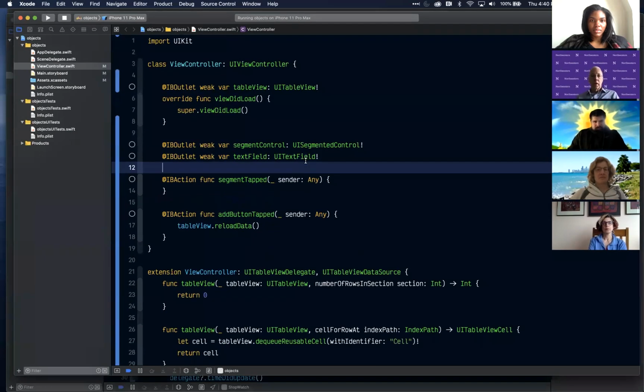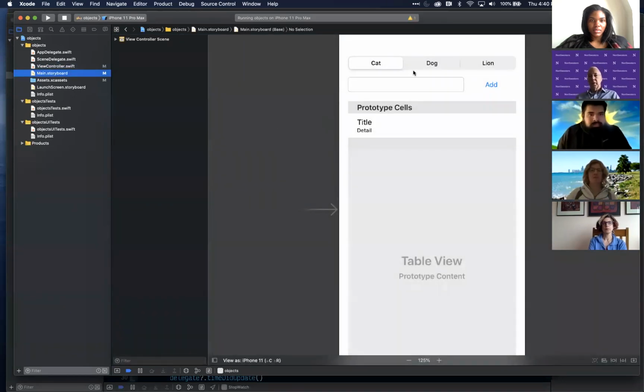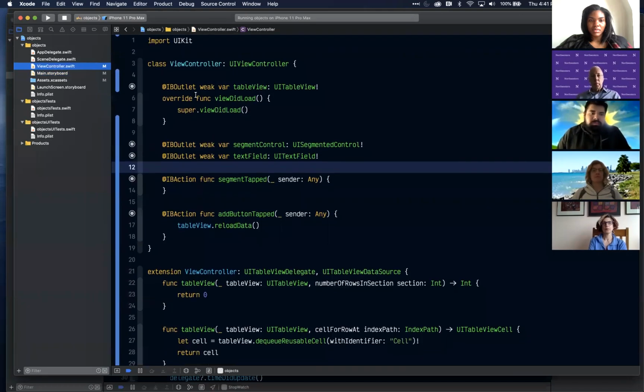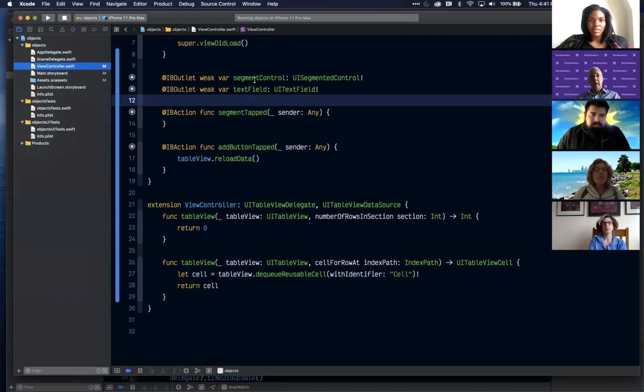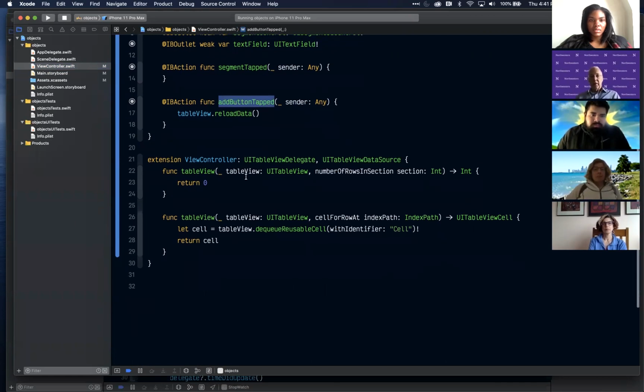Okay. So we're going to start out with an app that's already got the basic view controller. If I just look at the storyboard briefly, you'll see I've got the segment control up here, I've got the text field, I've got the add button, and I've got the table view here. In the view controller, we also have an IBAction for the segment tapped, which we actually don't use, but we do use the segment control to see what state it's in. And then we have the add button tapped. This is going to get called anytime the add button is hit. And then down here, for answering to the delegation of the UITableViewDelegate and data source, we always have the two required things for table views: numberOfRowsInSection and cellForRowAt indexPath.